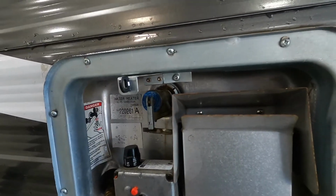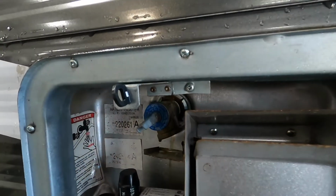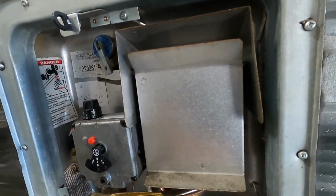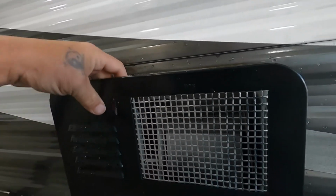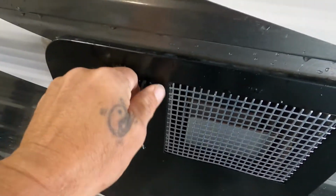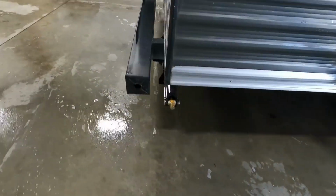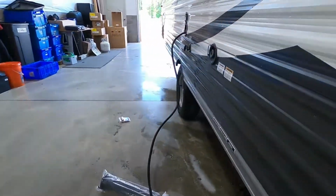Come through to your hot water heater. Shut that off. Pull on your pressure release valve. That's going to dump hot water here. Once that's all out, go ahead and pull your drain plug. These are always a little tricky to get one-handed. We're going to bring up our rear stabilizing jacks, unhook our power, and head on up to the dump station.